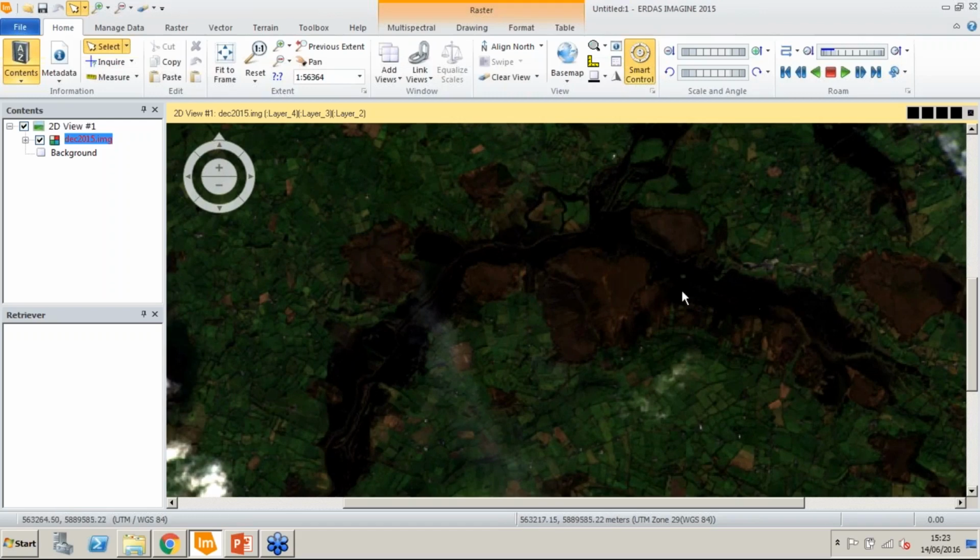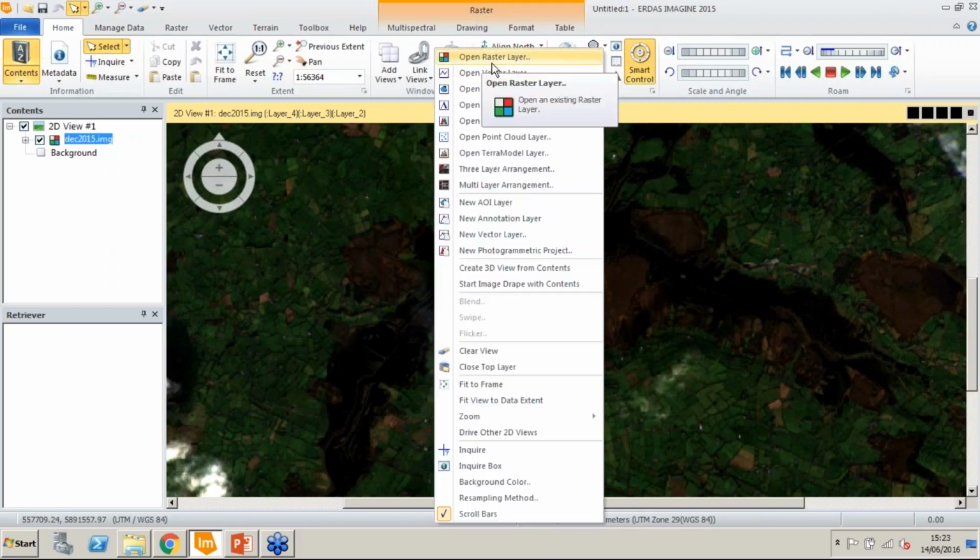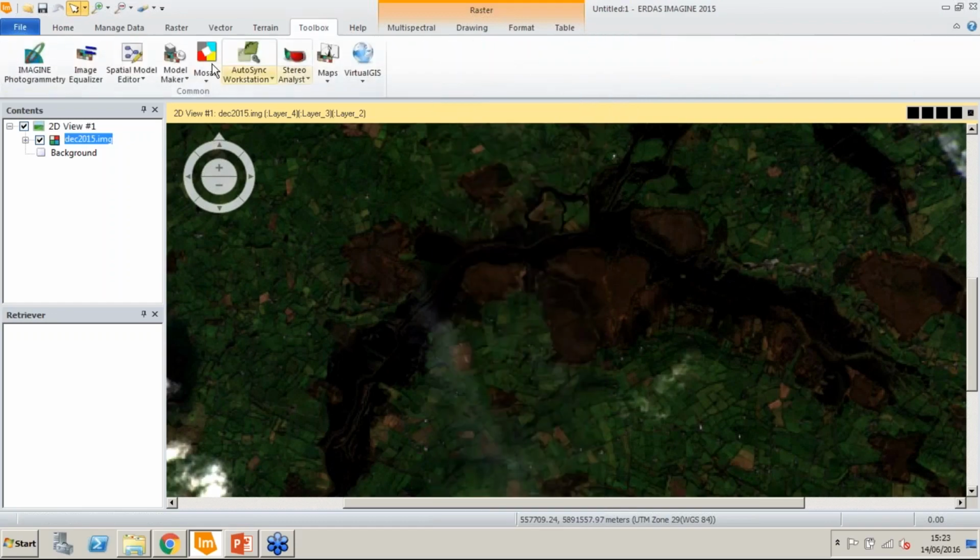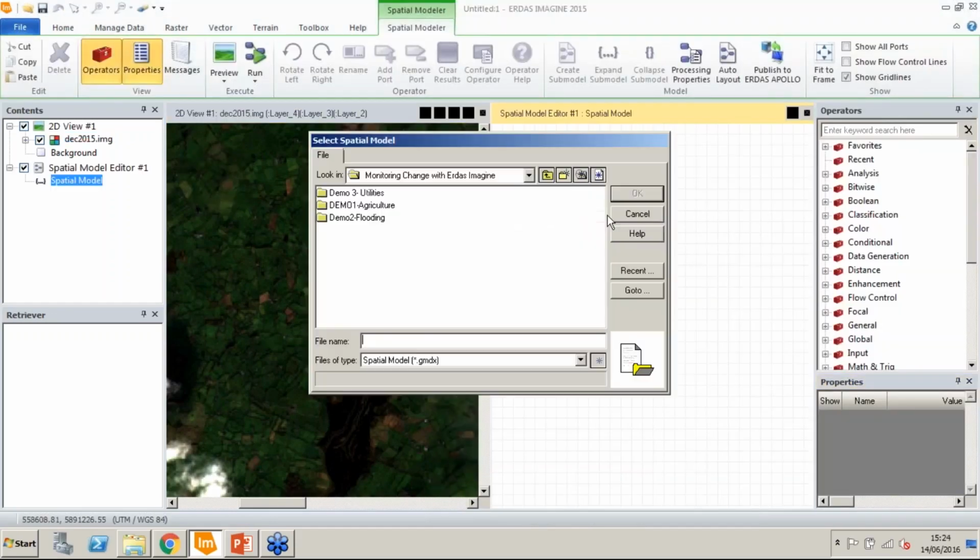Yeah, so you can see that there's quite a lot of overflow from the river. So if I was to do an analysis on the water content of vegetation in this area, similar to what I mentioned earlier, this is the normalized difference water index. I'd be able to do this kind of analysis between 2014 and December of 2015, and see what areas have changed, and also use November of 2015 as a bit of context, just to show that it was quite an abrupt rainfall event, not a gradual build-up. So what I can do now is show you the model that was used. Again, this is the NDVI.